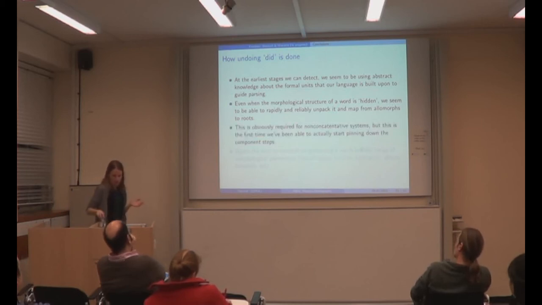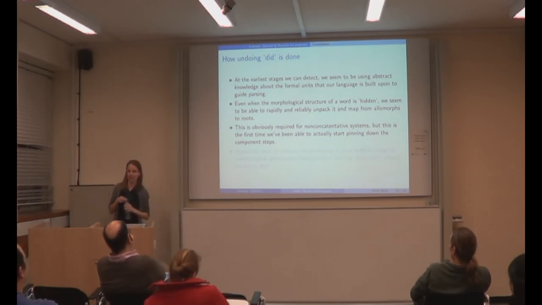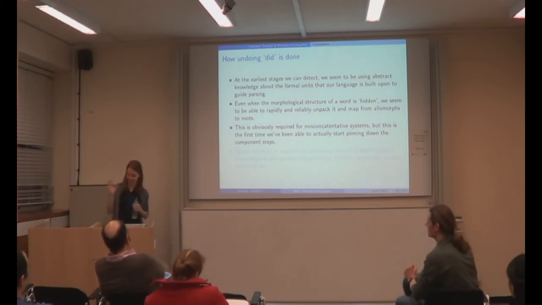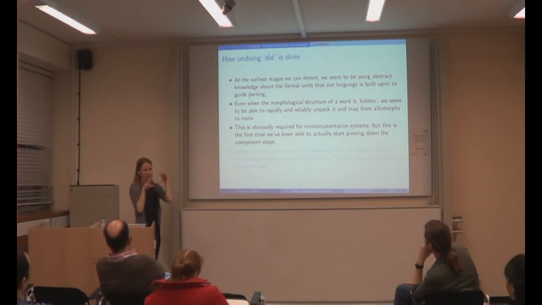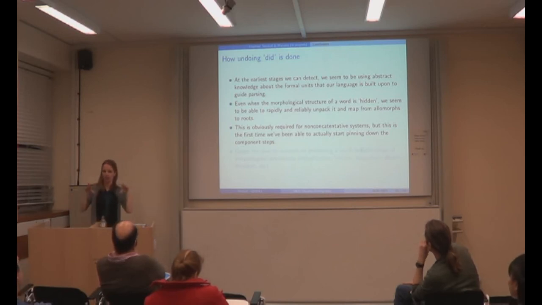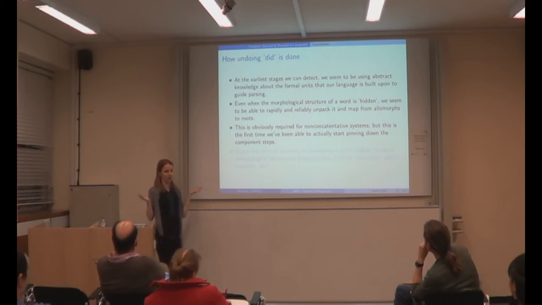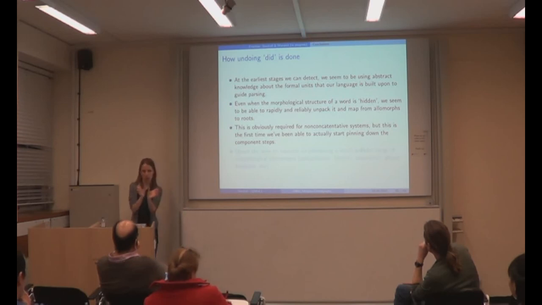Now, this shouldn't be as surprising as maybe it might be. I mean, I've given you a story about English and these weird irregulars in English, and English irregulars are weird, and they're a tiny little corner of the language. But this kind of ability, this ability to extract structure even when it's not concatenative, is obviously required for all of the languages of the world and all of the forms of morphology in the world that don't involve a stem and an affix and a clear edge between them.